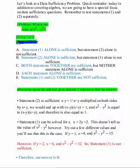I had one student recently, he's just an absolute whiz at math, but he would consistently get these questions wrong because he would let statements 1 and 2 cross-contaminate each other. And what we finally had to come up with in his case was the instant it pops up on the screen, just cover up the second statement with a piece of paper so that he doesn't even have a chance to see it, because you want to solve these in isolation.